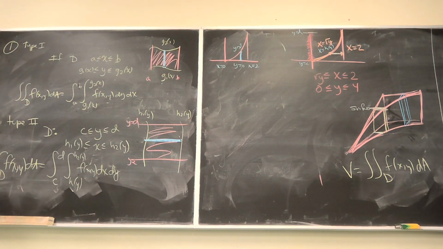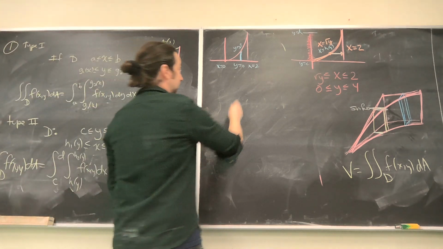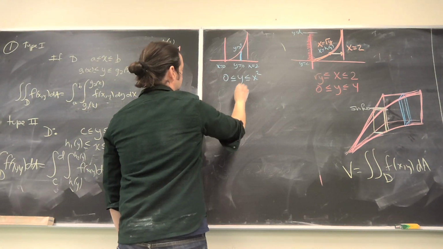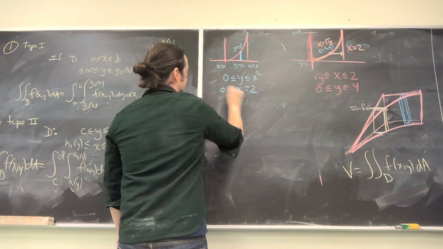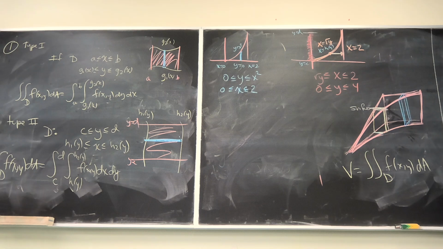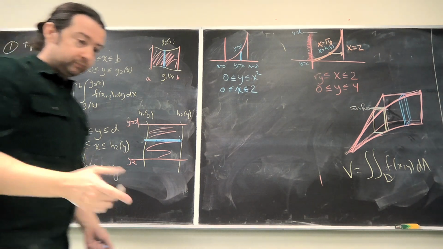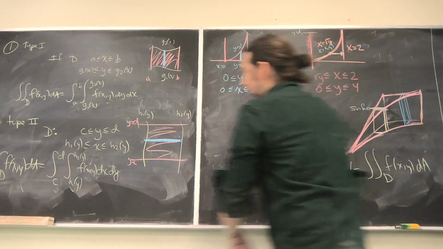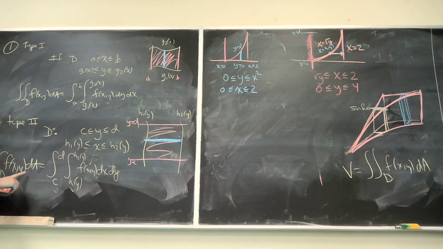So that region that we've described with this different set of inequalities is the same region. This region was y is between x squared and 0, x is between 2 and 0. This is an identical region with two different descriptions. And what that says is, well, now that I've set this up correctly, this theorem says that that volume integral is equal to this iterated integral instead.